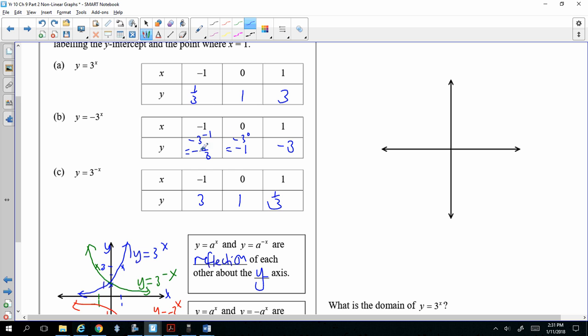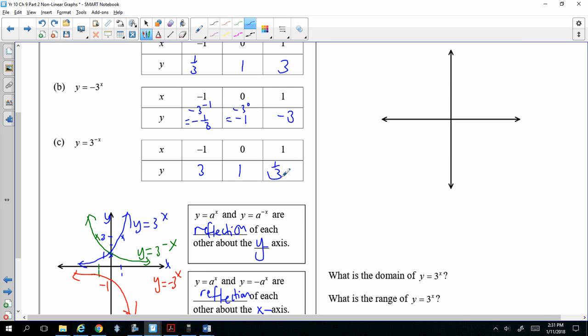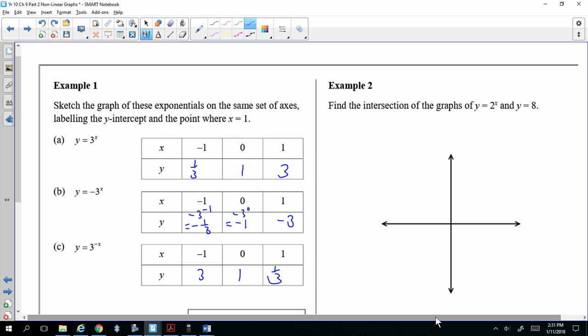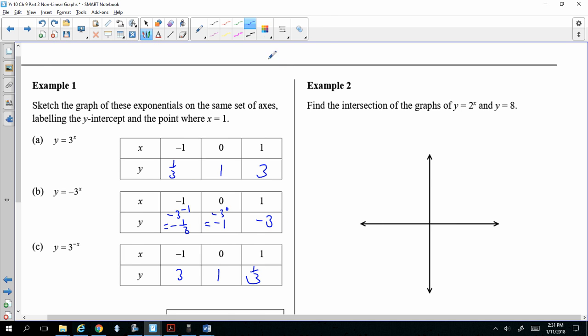Alright, so now we're going to do another question where you have to find the point of intersection of the exponential and y equals a number. So let's try to draw it. It crosses at 1, as we know, and then crosses at 2, and then goes like this. And then we're going to find where it crosses the graph y equals 8. So that's 8, it's not to scale, so you have to find out where they cross.